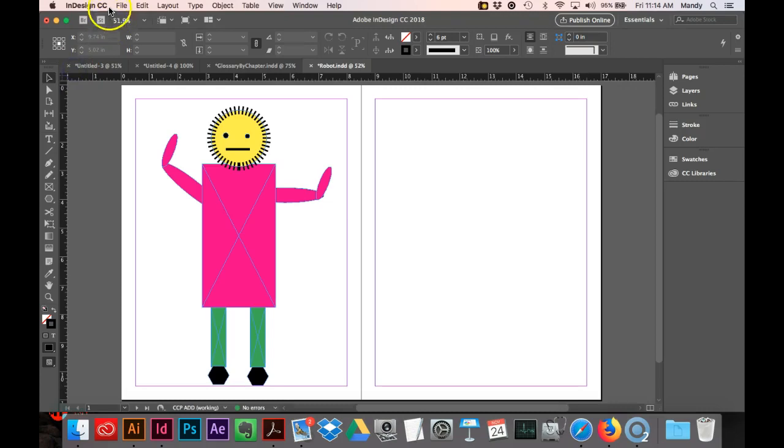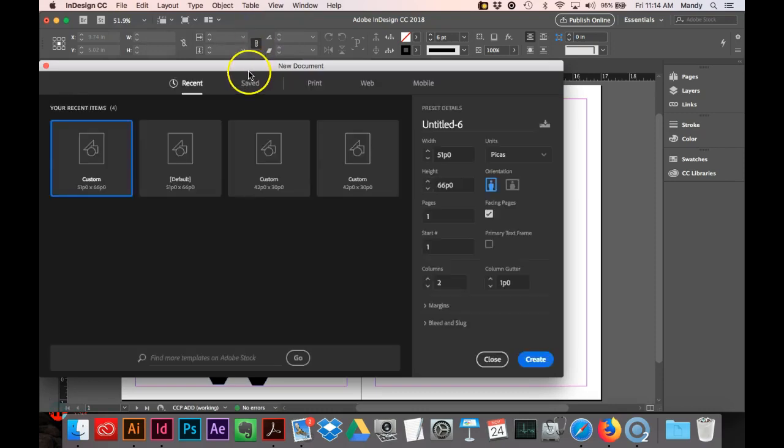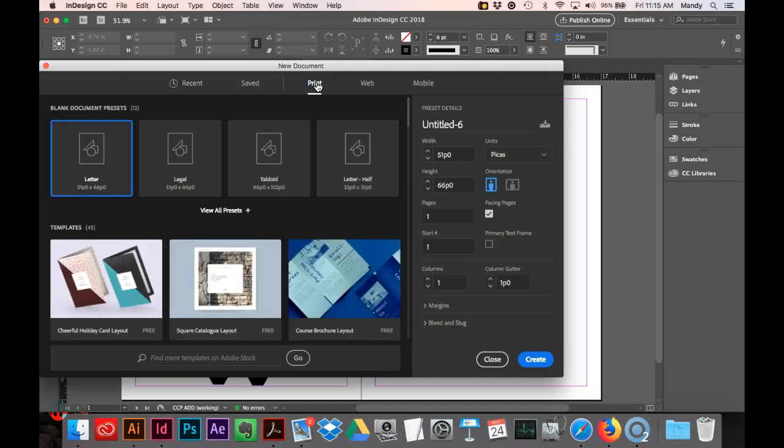And the way that we're going to do that is you're going to say File, New, Document, and you're going to get this screen. Okay, there's a lot of information here, and yours might look a little bit different depending on your last use of the application. We're going to be designing for print. You can also design for web-based applications or for mobile, like an iPhone or any iOS device, an iPad. But we're going to specifically be targeting the print production area for this class. So I'm going to say print.